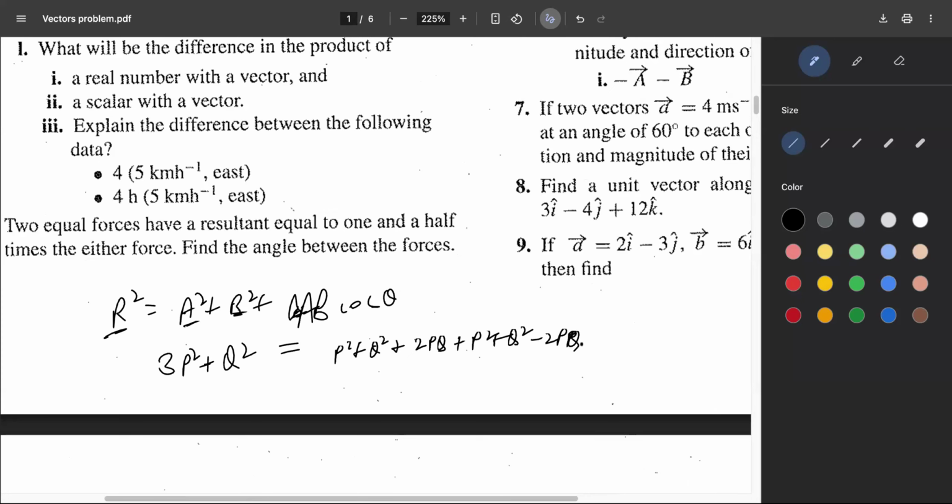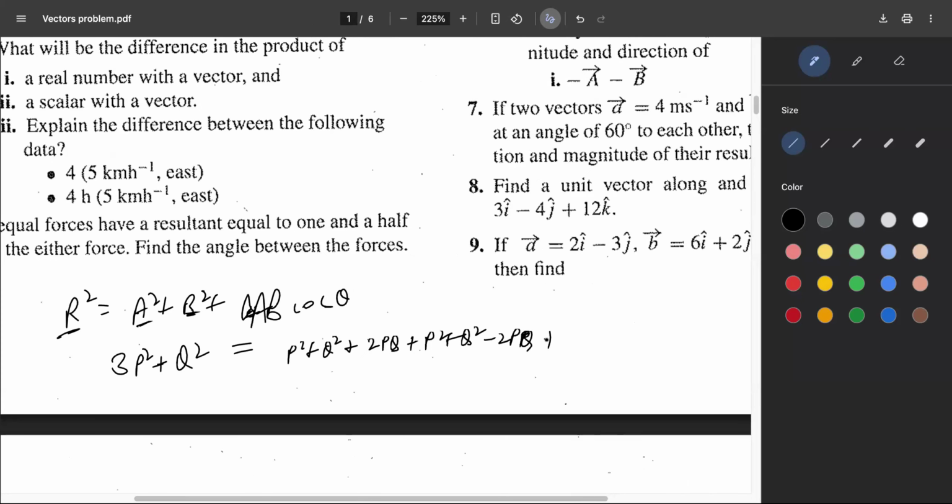Yeah, I think this: a into b plus 2 times a into b. So it is like p square minus q square times cos theta. This is what you are going to get. So you can simply remodify the thing. p square plus p square will result to 2 times p square, plus 2 times q square gets cancelled out, plus 2 times p square minus q square cos of theta.